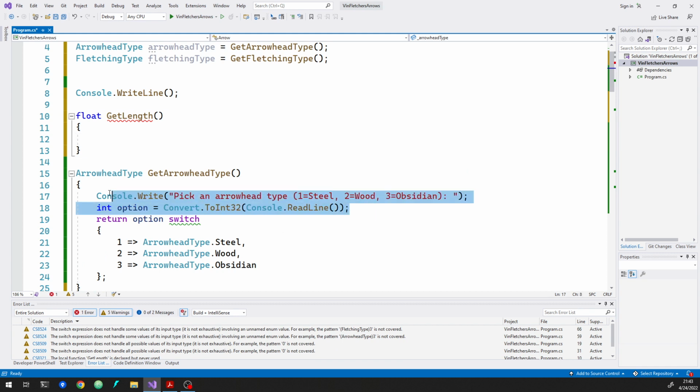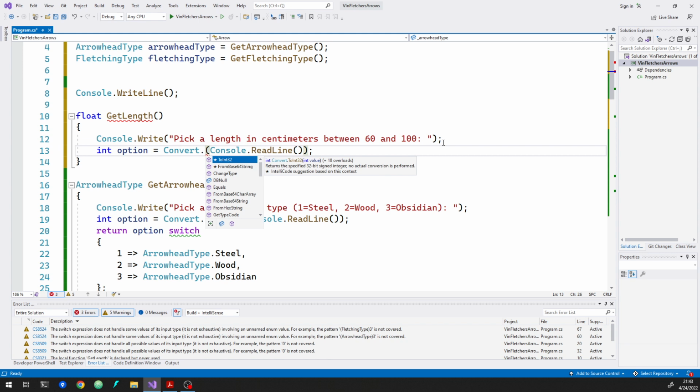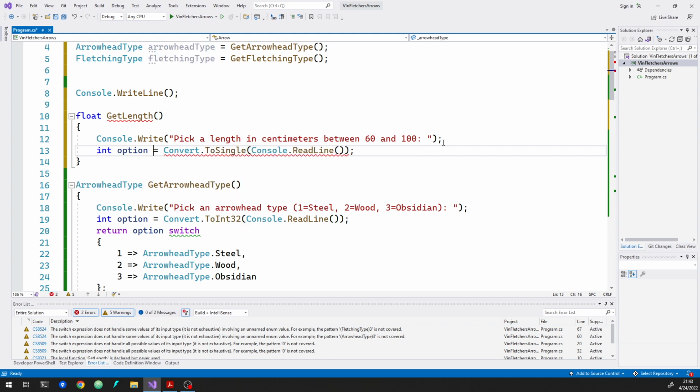This one's going to be the simplest of them all. So pick a length. We've been using Int32, but I'm going to do Single, which is the version for a float.